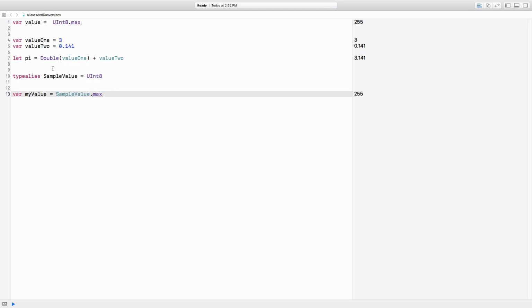Many times the type is not as simple as UInt8. When you design, you will have very long names of functions and types, and it will be so big that it's hard to read and it makes the code very clumsy. So in those particular cases, we can convert it into a type alias and give it a smaller name like A, B. Yes, of course, A and B is a very bad name, but sometimes we do that. So this is one thing that I wanted to talk about.